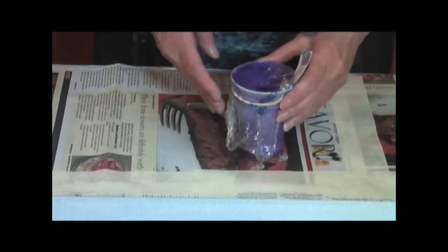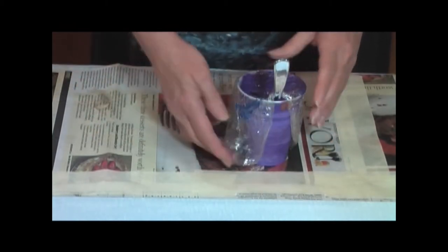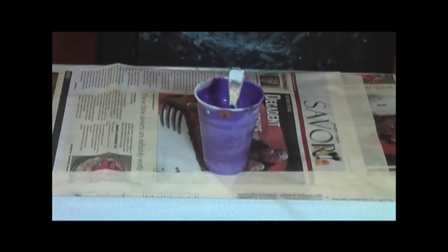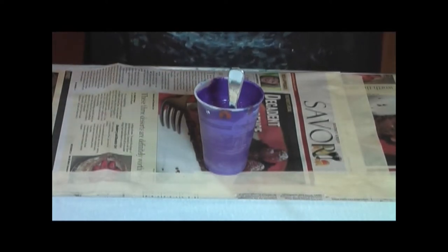I have put saran wrap on my cups, and then put a rubber band around them, and that keeps them fresh for longer so no air can get to them.